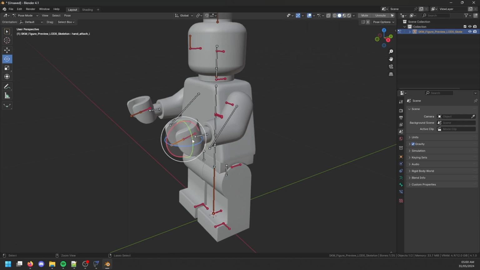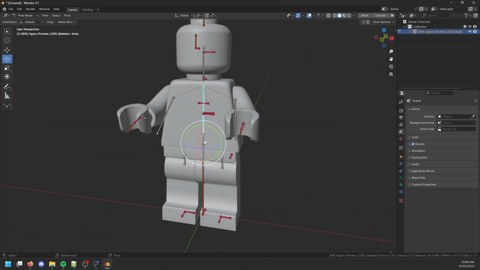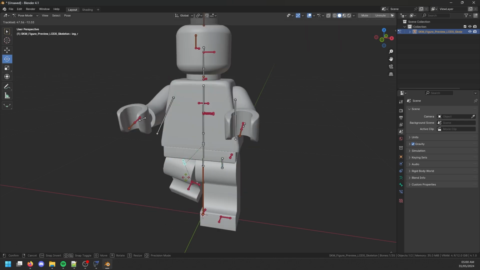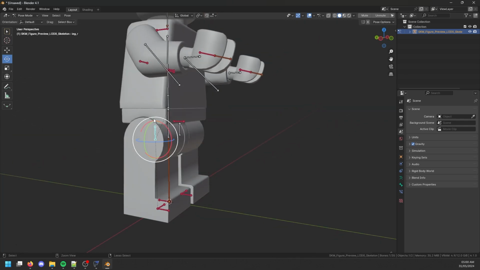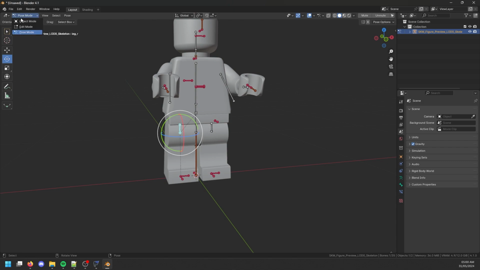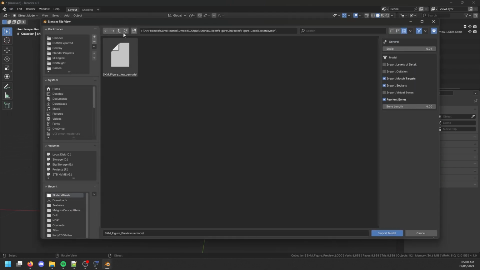Oh, that's weird. Oh, that's why. So as you can see here, there you go. It's all rigged just like that. Everything's there. There's not that much deformation normally, as it's just a basic figure, but it's all there, and that's what we want, so that's good. So we're also going to import the head model, don't want to forget about that, which we get in figure cosmetics, shared parts, and then there.